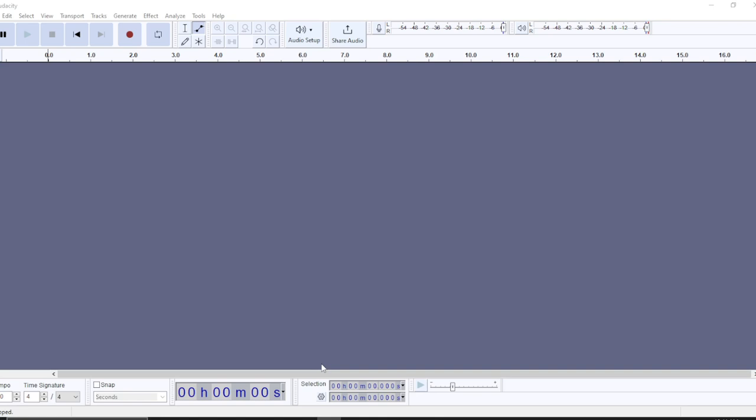In this tutorial, I'll show you how to use Draw tool on Audacity. So the first thing I'd like you to do is to launch your Audacity application, which of course it is right here. Now you can get Audacity using any browser of your choice. Just go ahead and Google in the search bar, type Audacity. It's going to take you to the official website. Follow the on-screen prompt to download, and after downloading, install.